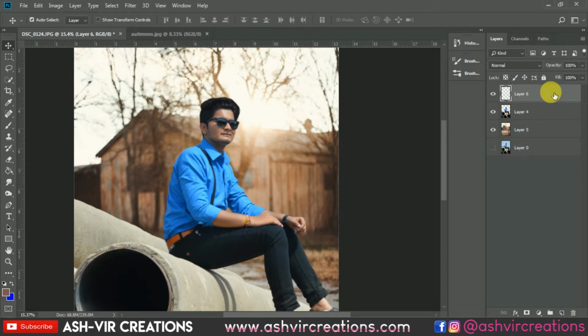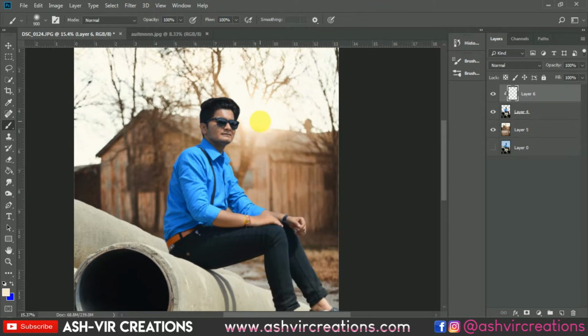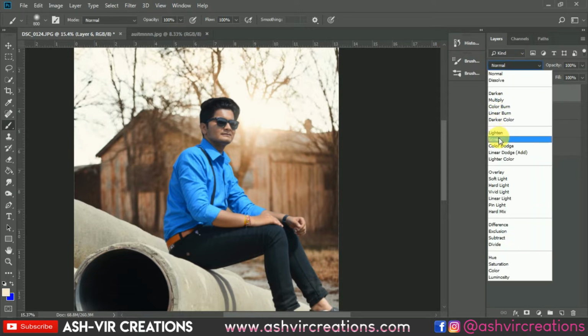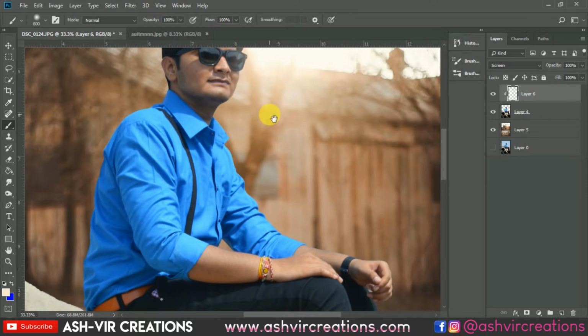Let's just create a clipping mask on this subject layer and just pick the yellowish color. Make the strokes of the color. Change the blending mode to screen, so that it will look like sun rays are actually falling from the back side.